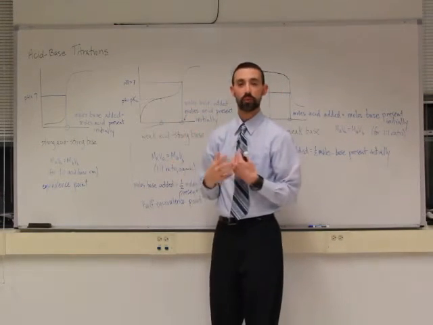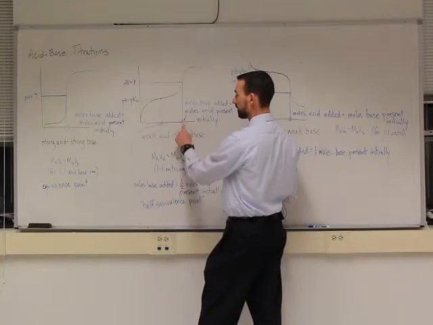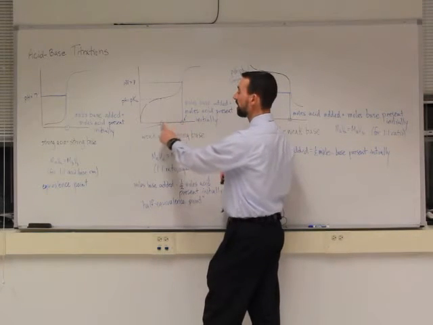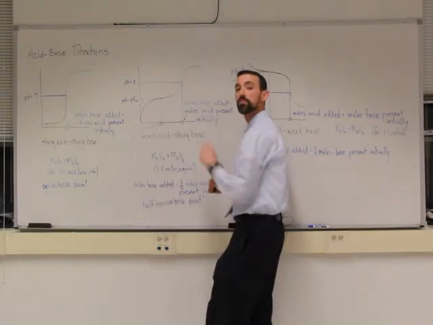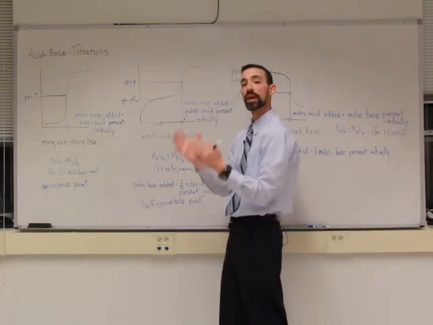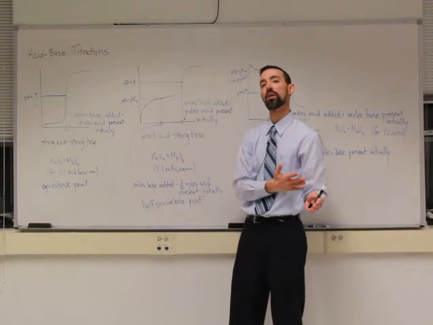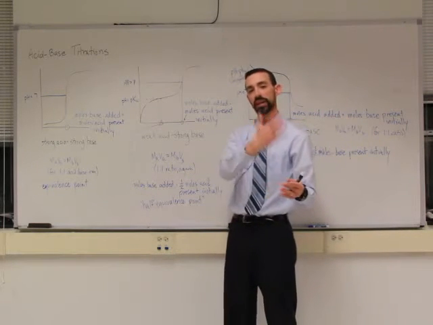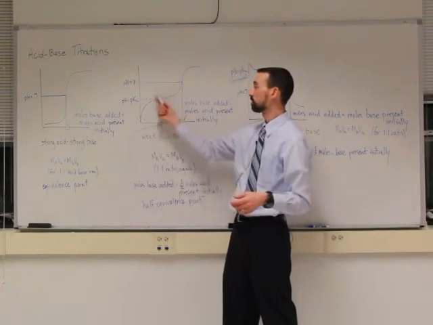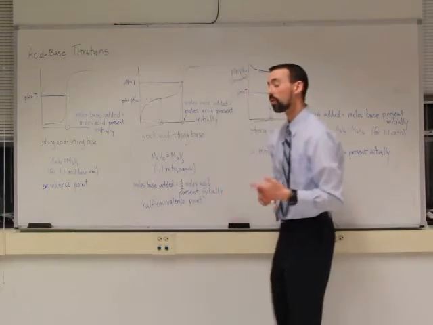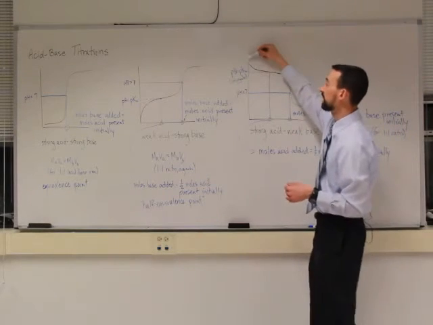What's an interesting point to add onto this is that at half of that condition, so this is our equivalence volume, our equivalence point, at half of that, the moles that we've added are only half of the moles of acid that we started with. So we actually have equal amounts of acid left over, weak acid, and conjugate base formed. In the Henderson-Hasselbalch equation, they'll cancel, and the pH equals the pKa. When you have an unknown acid, this becomes a way to help identify the acid, or with a base as well. In the case of a strong acid with a weak base, our pH now begins high.